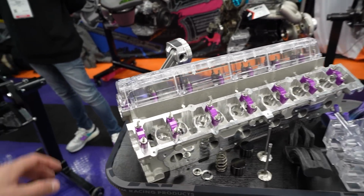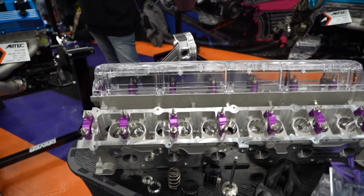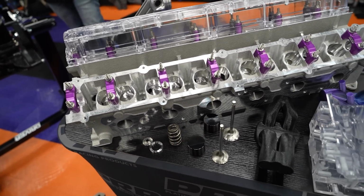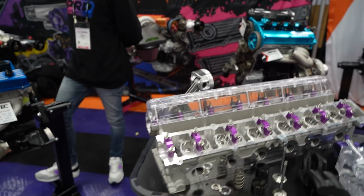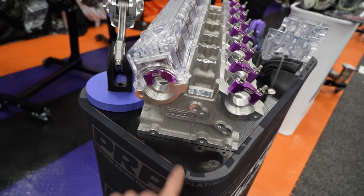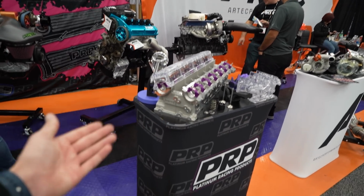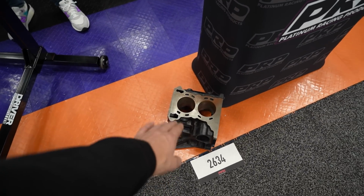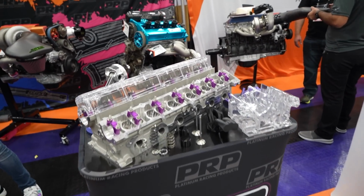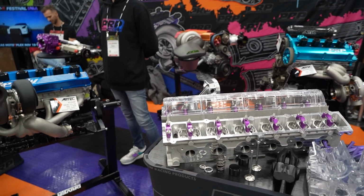Whole new, obviously, different camshafts and all that kind of stuff to support the VCT on both sides. Springs, retainers, all that kind of stuff, and obviously a shim bucket kind of design. Very, very, very cool. Completely re-engineered by the guys at PRP. And of course, mate this up with their blocks. So they have kind of like their sample concept thing down there. It's going to be insane. Can't wait to see a 5,000 horsepower RB and also hear what that sounds like, because that's going to be nuts.